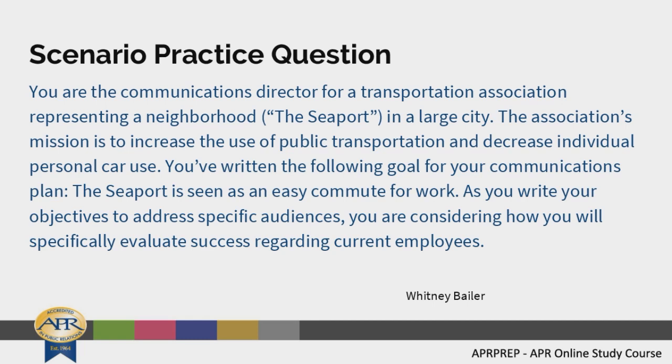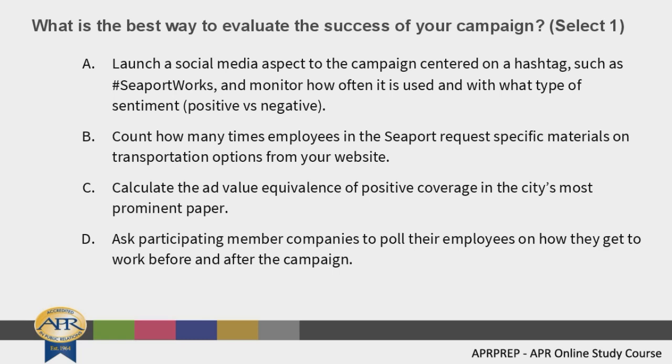All right. You are the communications director for a transportation association representing a neighborhood called the Seaport in a large city. The association's mission is to increase the use of public transportation and decrease individual personal car use. You've written the following goal for your communications plan: The Seaport is seen as an easy commute for work. As you write your objectives to address specific audiences, you are considering how you will specifically evaluate success regarding current employees. What is the best way to evaluate the success of your campaign?